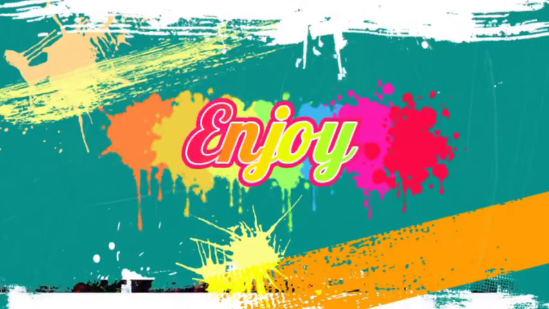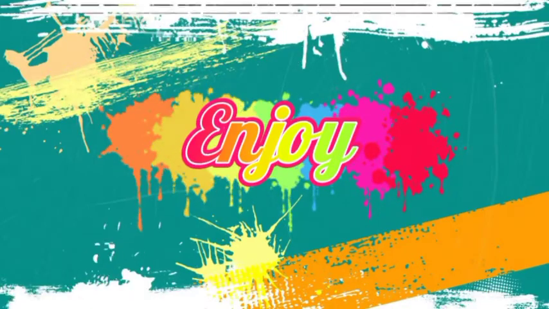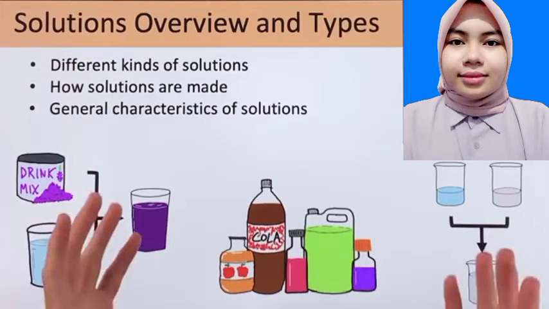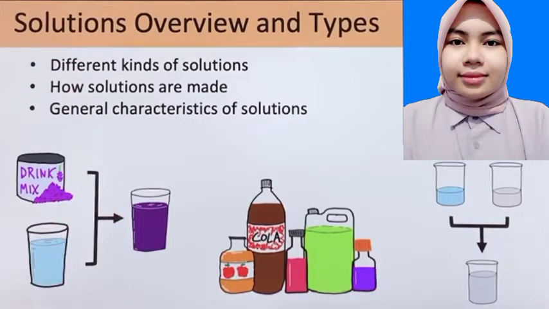I will discuss solution overview and types. In this video, we are going to take a look at solutions, which are a type of mixture used a lot in chemistry. We'll look at some different kinds of solutions. We'll see how they're made, and we'll look at some general characteristics that all solutions have.